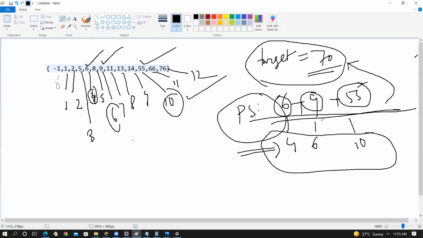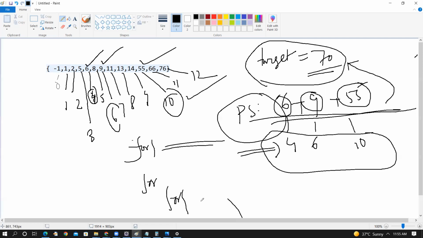Now we need to solve this problem using two pointers, because if we go with a naive approach, we ultimately need three for loops. We'll have an outer for loop which starts from i equal to 1 to n, and for every element, j will start from i to n.